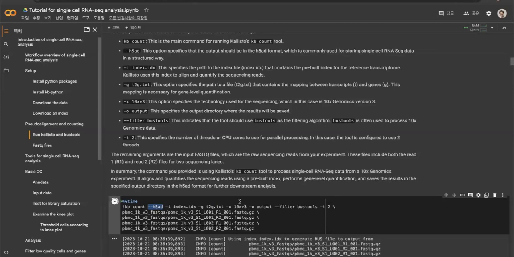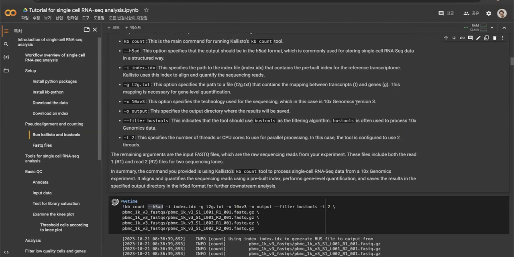And 10xv3, this is where you specify you are using the sequencing data from 10x Genomics version 3. One thing you shouldn't confuse is that we have two different platforms for the sequencing. Here is the 10x Genomics, which generates the sequencing library, right?